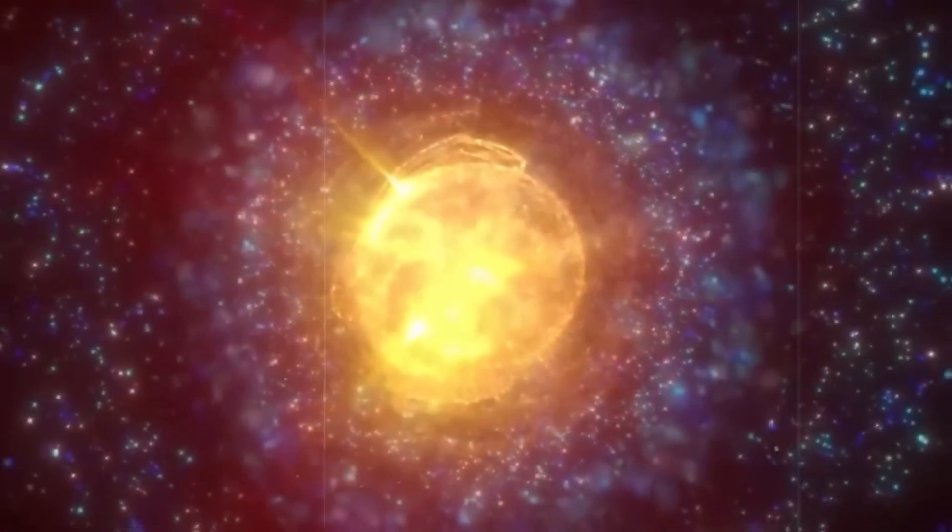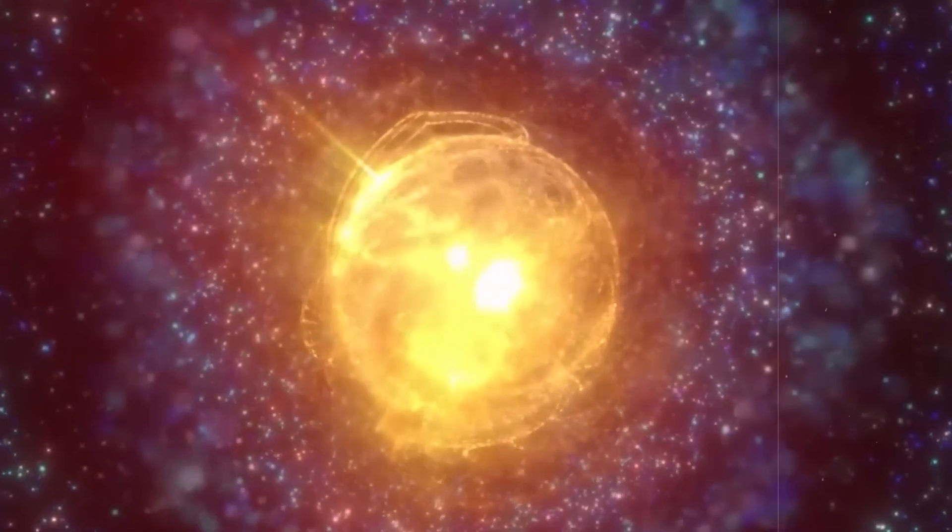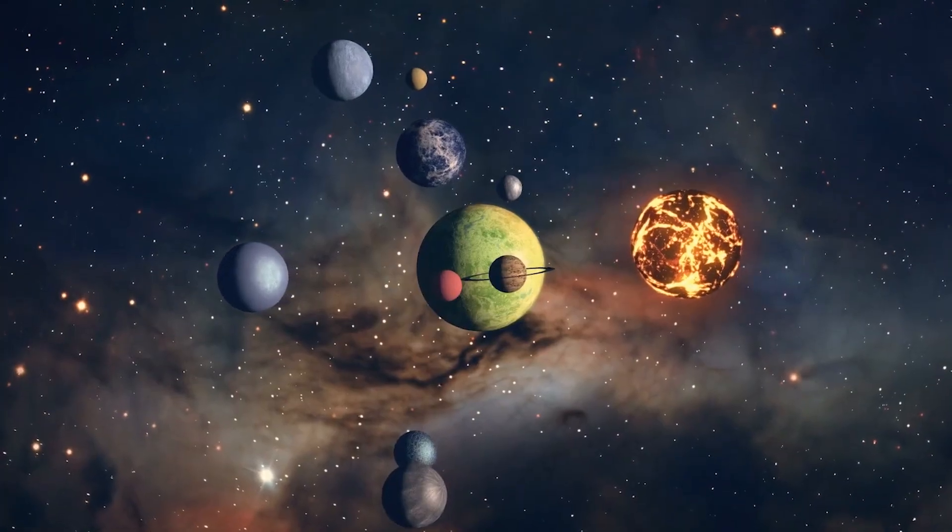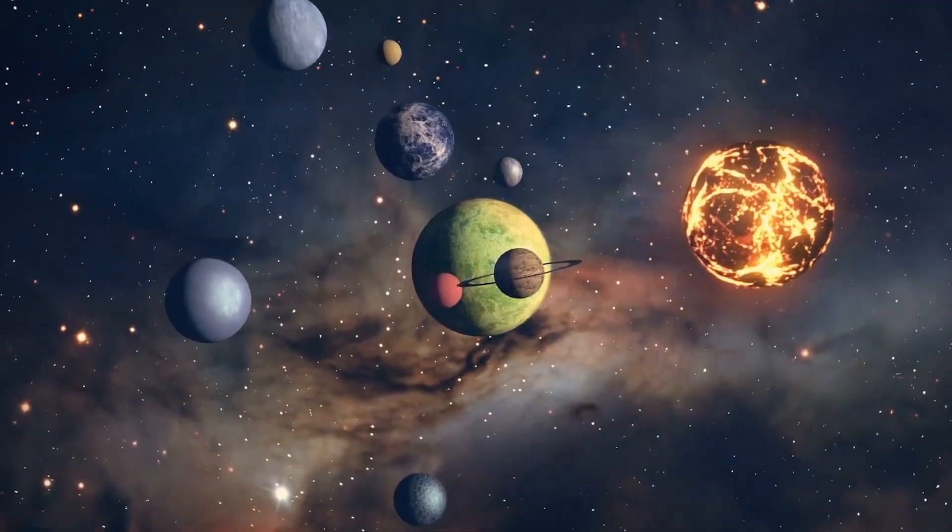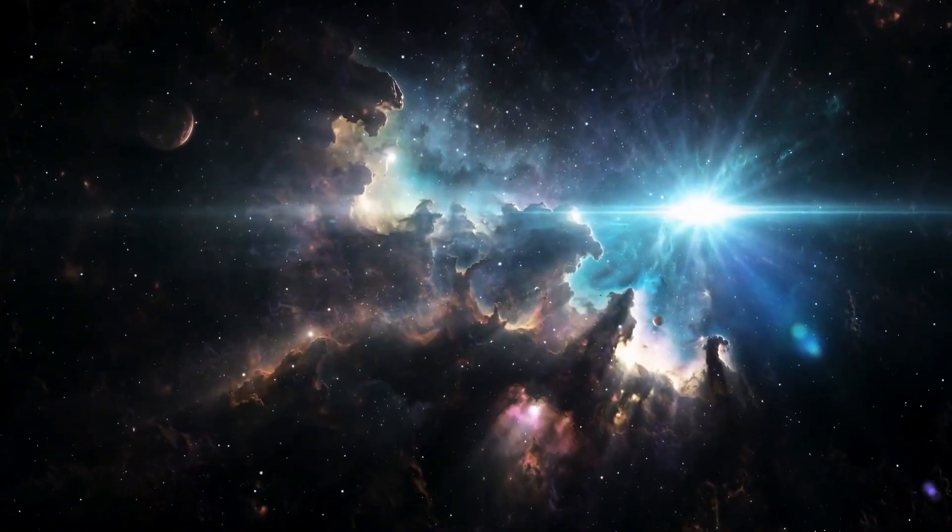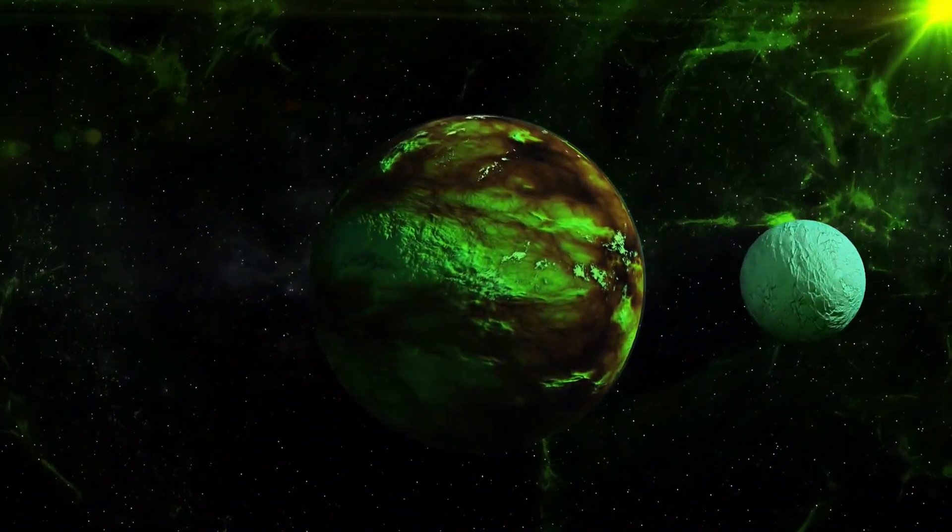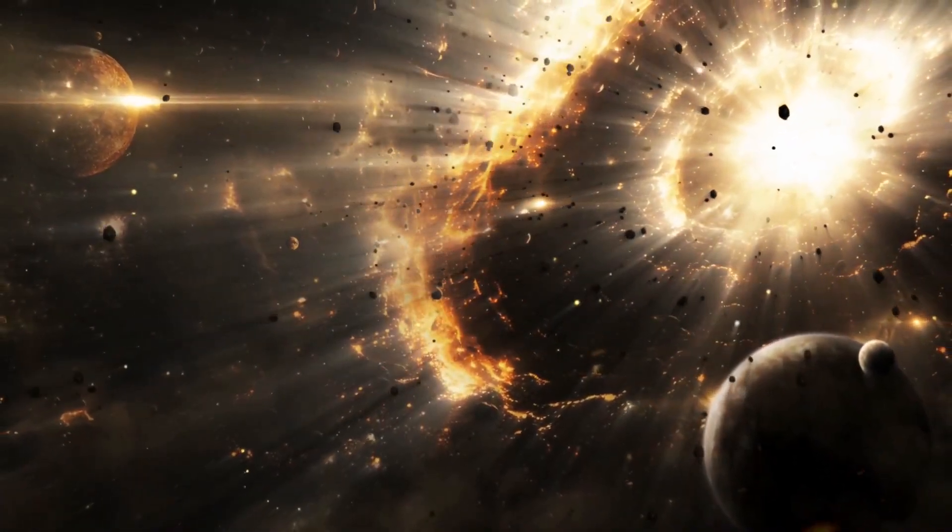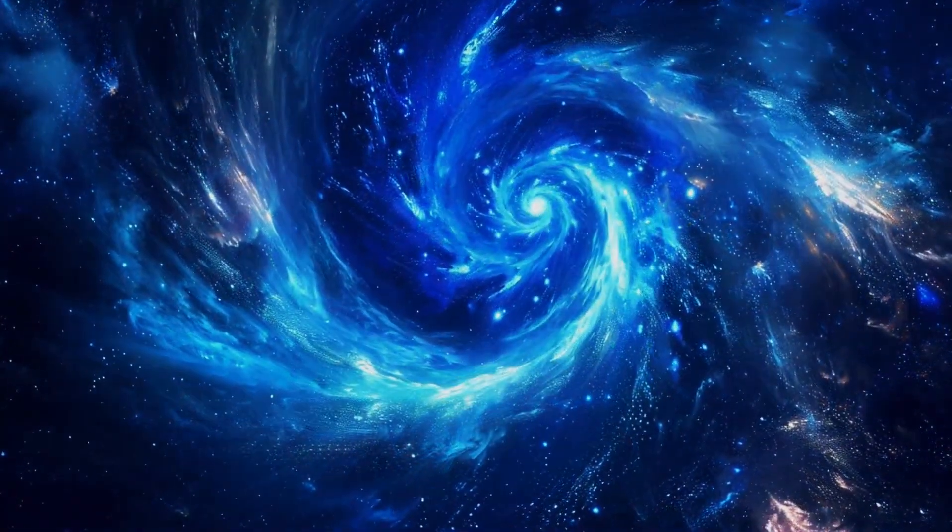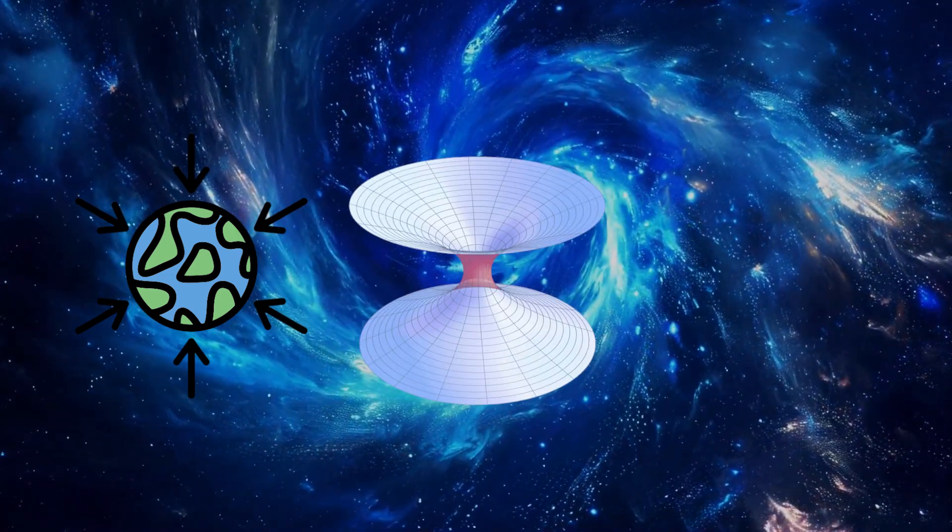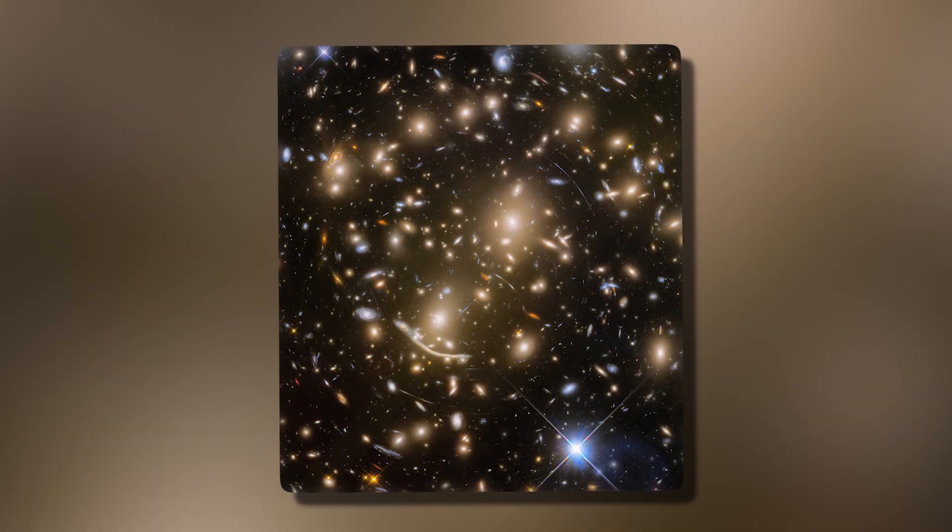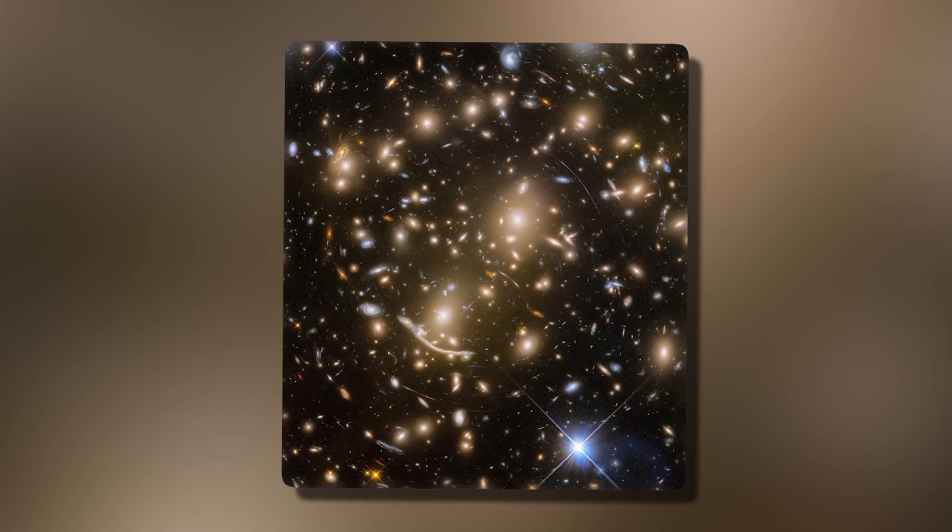The image in question revealed something more profound than just another beautiful cosmic scene. It unveiled a chaotic patch of the universe that seemed to defy previous models of how galaxies and stellar systems were expected to form and align. Among the scattered points of light, some only a few hundred million years younger than the Big Bang itself, were warped smudges and oddly configured shapes that raised pressing questions about gravity, space-time, and the very structure of the universe.